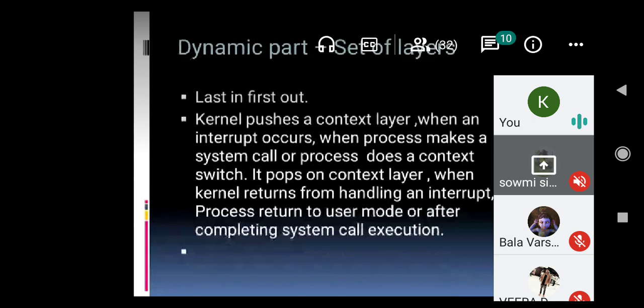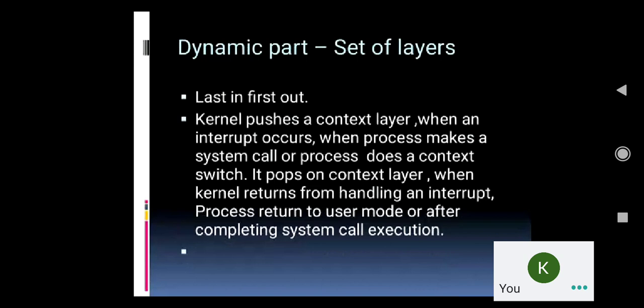So the dynamic part, the stack, is last in first out. Whatever comes last will be pushed out first. So that's about last in first out. But basically, though we have mentioned it as last in first out, it used to work on a first come first serve basis only.